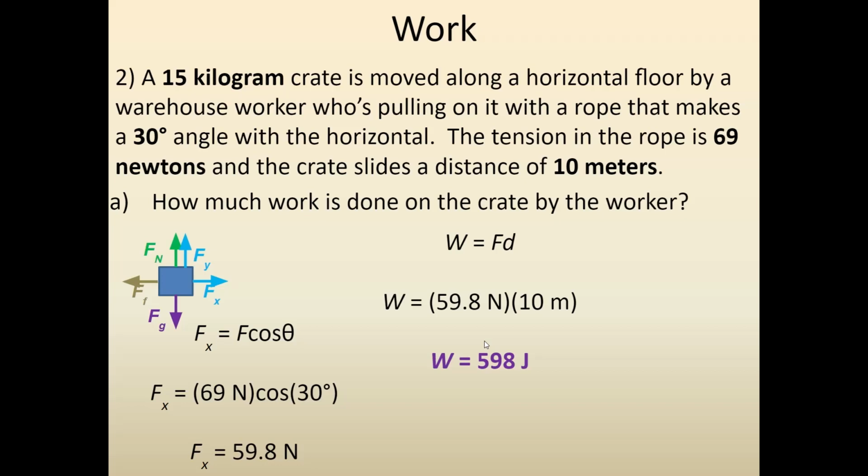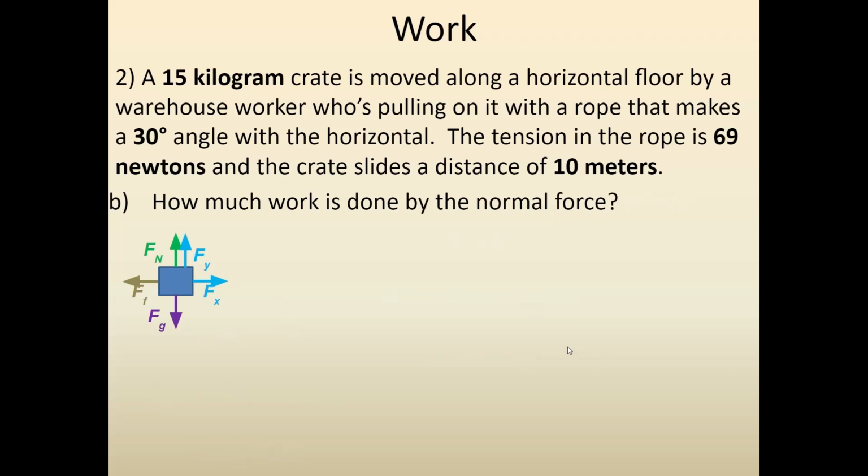The only issue with doing F d cosine theta is if they ever throw this curveball where the theta is not given between the force and the displacement. It's not super common, but it happens, and it's one way that the AP can make the questions a bit trickier. If you want to avoid those, what you could do is, like I said, just always set up an FBD, break up the forces, all that stuff, and then find the force that is going in the same plane as the displacement. If you do it this way, you'll never get the question wrong because you'll always be finding forces in that specific dimension. So that's kind of the idea behind why I showed this way.